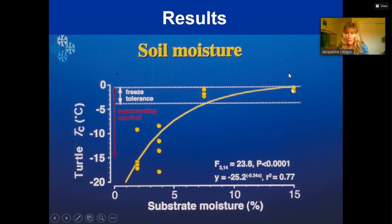So if we go to the highest moisture content, the turtles freeze very close to their freezing equilibrium temperature, and they're totally fine. They're frozen and they can survive these conditions. Similar to the next moisture treatment, the 7.5, the turtles freeze very close to their freezing equilibrium temperature. So each dot is a turtle, and they're frozen within that range that is survivable by freezing. So if you have a sandy soil with high moisture, the turtles will freeze, right? Because the water and the ice is not bound up. It moves freely because of that water potential. And they freeze within the range that's totally okay.